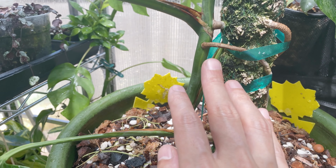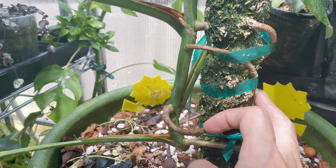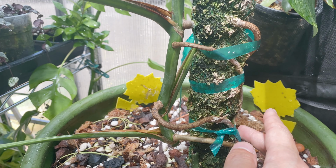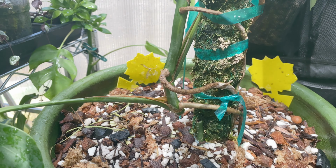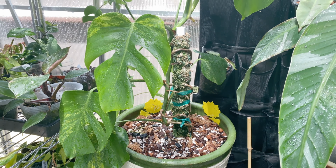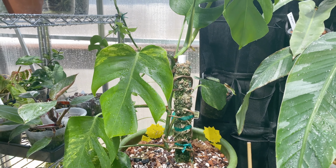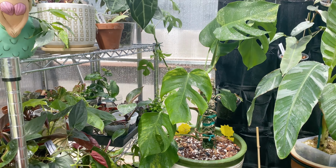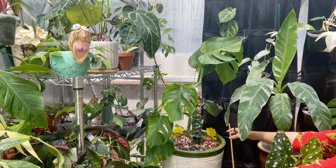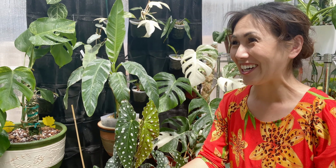So when you see a new root coming out, you sort of train it a little bit to attach first to the moss pole, and then you angle it downward. Oh, that's so smart. Oh my goodness. The purpose of that is for propagating. It also keeps the air roots cleaner. My biggest pet peeve is when I go somewhere and people's air roots are all over on the ground. I'm like, put it in the ground. You will thank me later.